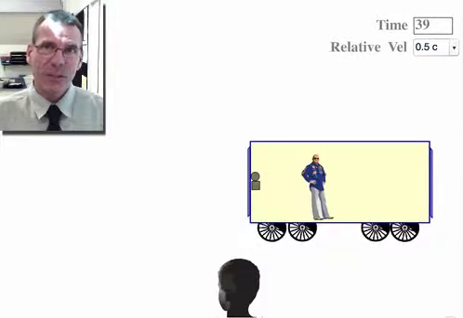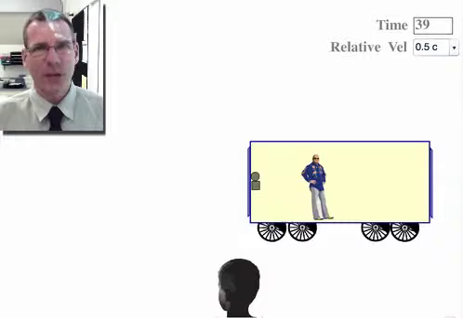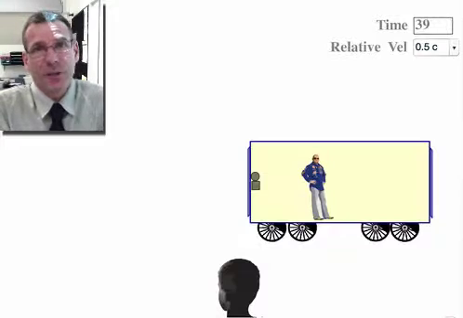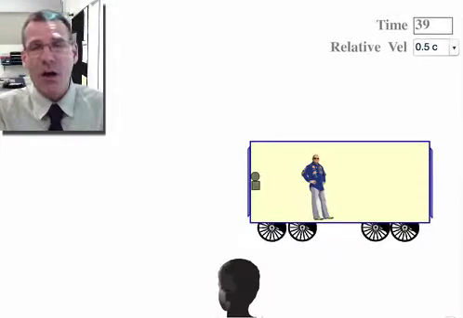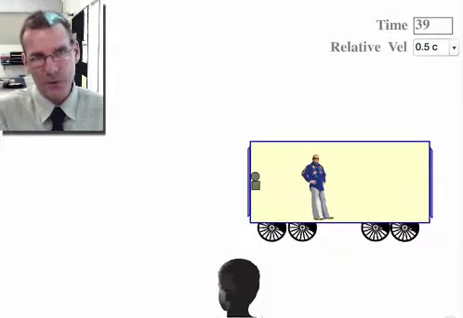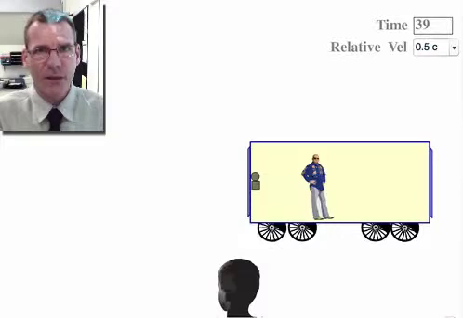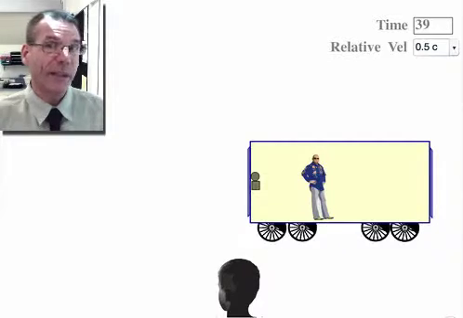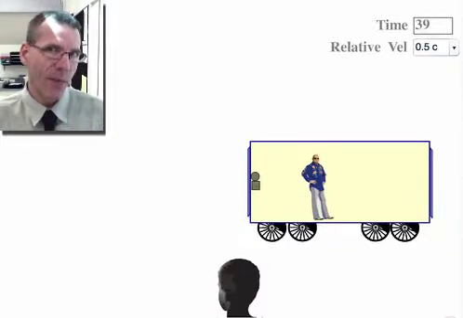Well, think about speed, distance and time. They're the only things that we can change. The speed is the speed of the light pulse. We're going to assume that everyone sees that at c, the speed of light, so we can't change that. Time, well, we've already just changed time. We've allowed for the fact that time is dilated and it should get back in 34 time intervals rather than the 29 that the observer in the train thinks. It still doesn't work, so there's only one thing left for us to vary, and that is the distance. That's the length of the train, the distance that our light beam has to travel.